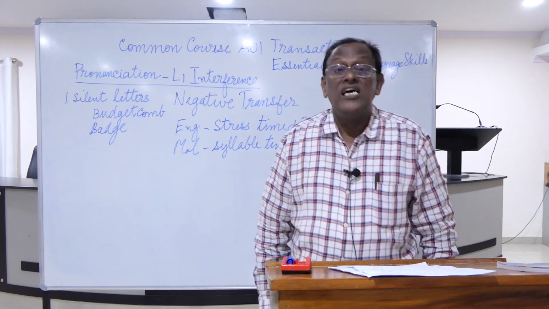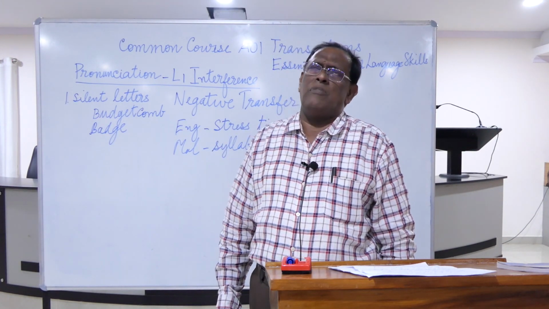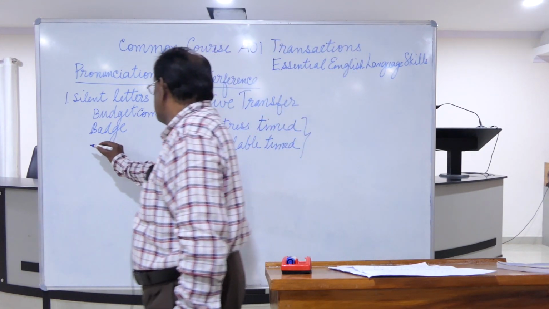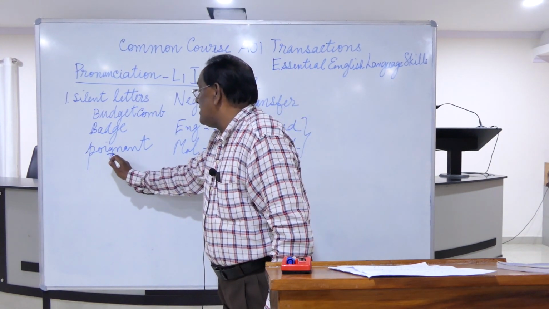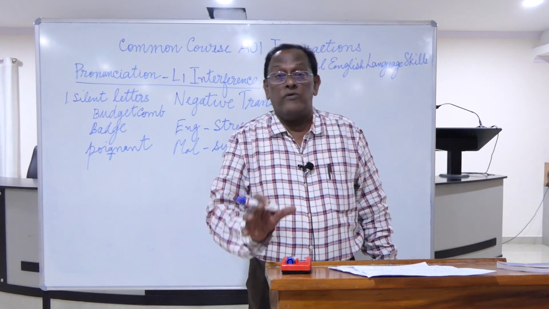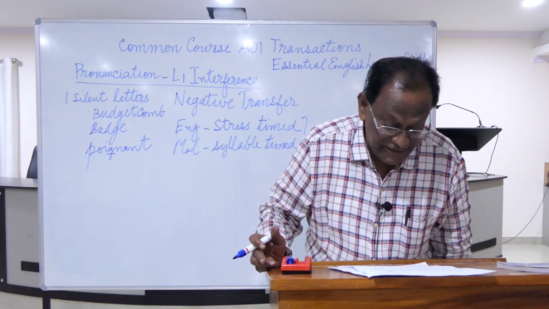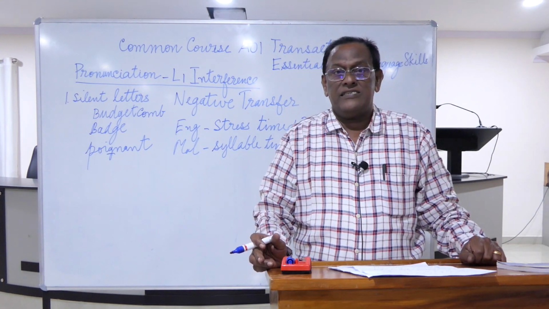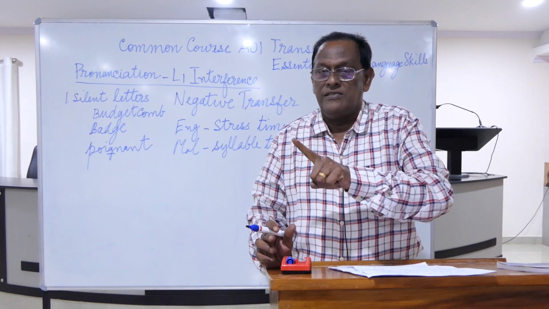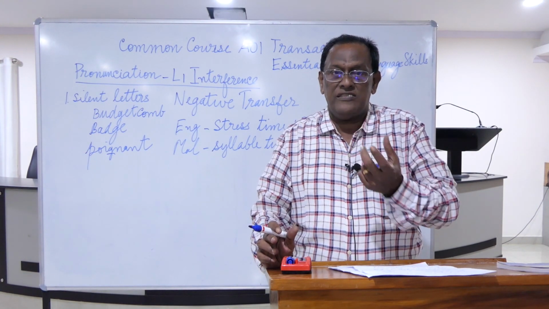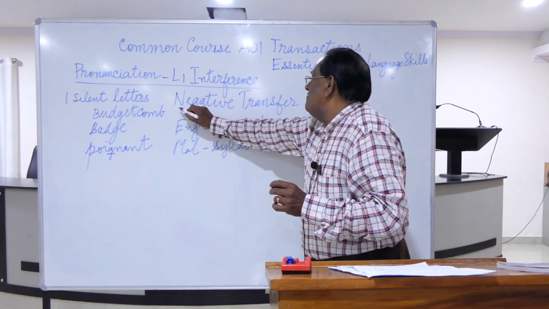In the same way, we have the letter or the sound G, which is silent but pronounced by Malayali speakers. For example, in a word like P-O-I-G-N-A-N-T, this G is silent. But because of the influence of Malayalam, we tend to pronounce that sound also, instead of the correct pronunciation, poignant. Now, that is the first area: pronouncing silent letters is one of the L1 influences that Malayali speakers of English face while speaking the language, which is included as a negative transfer.